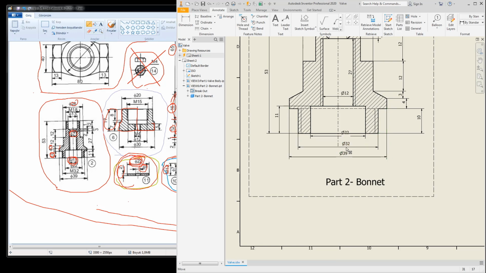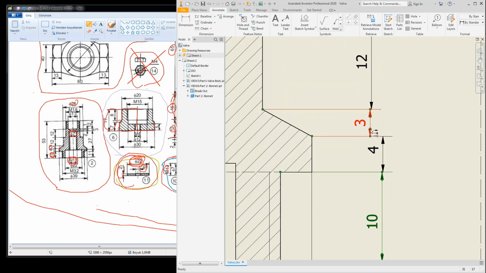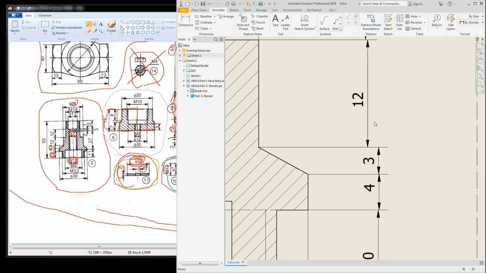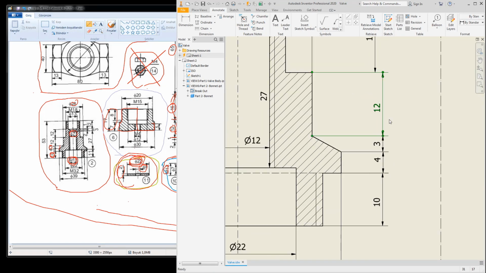For this 32, I'm sorry, I'm going to change this dimension with metric thread designation, and I think it is done. I would like to make a logical layout of these dimensions.